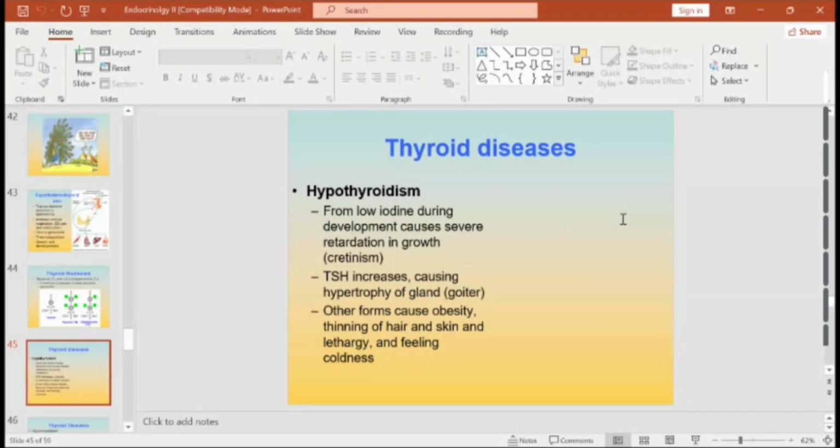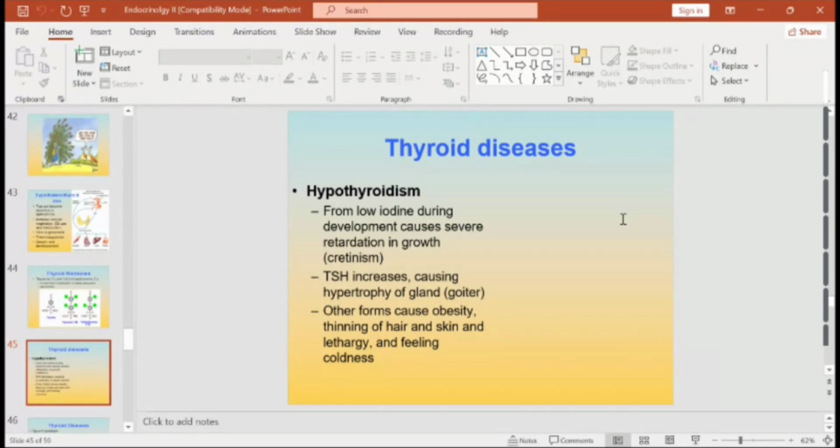So iodine is a precursor, and if for some reason we don't have a sufficient amount of iodine in the diet, it will lead to hypothyroidism. For that reason, salt is usually iodinated, or supplemented with iodine, in regions where there might be a low level of naturally occurring iodine. But with that form of hypothyroidism due to low iodine in the diet, the prevalence is quite low. But in some regions or highlands where iodine doesn't occur naturally in the environment, that can be possible.